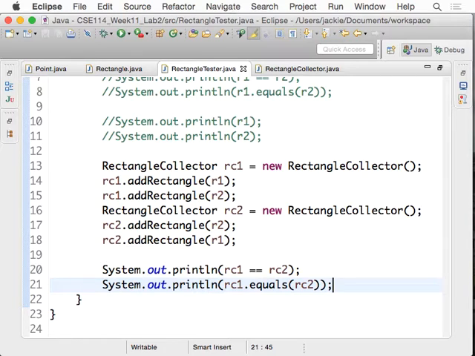I believe this code is also available in the slide, so you can also check. But I think it's better you also do a lab exercise like this, so you can emphasize the point actually. Okay, try that. We have to redefine the equals method in the rectangle collector class, such that it's going to compare the areas of the rectangles one by one. If they are all equal, then of course the rectangle collectors are equal. Otherwise, they are false.